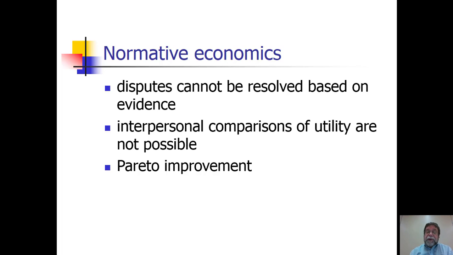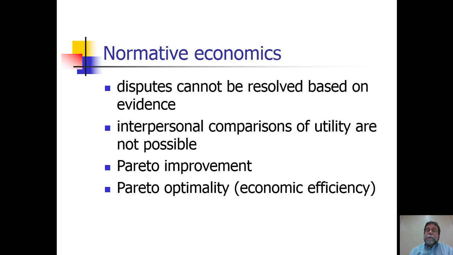And as you may recall from earlier courses, a Pareto improvement is a change that benefits one or more people and doesn't harm anyone. That's a normative concept, but it's one which pretty much everyone tends to agree with. The concept of Pareto optimality, also known as economic efficiency, is a state that occurs when all possible Pareto improvements have already been made. In other words, in a state of Pareto optimality, any change that benefits someone would make someone else worse off.